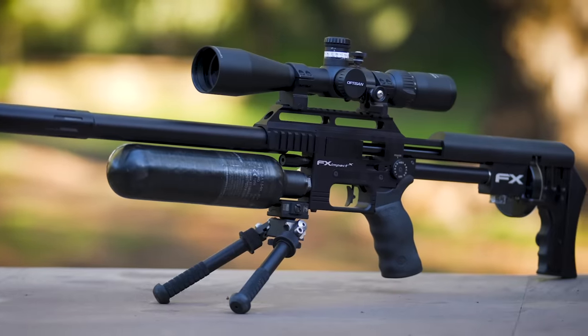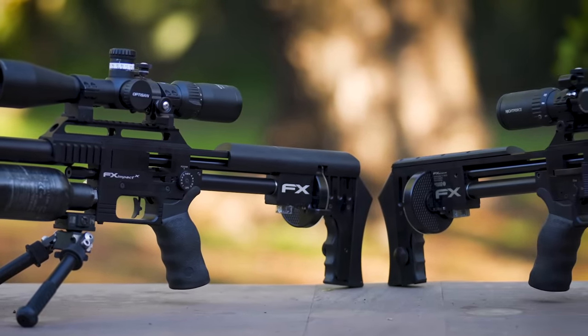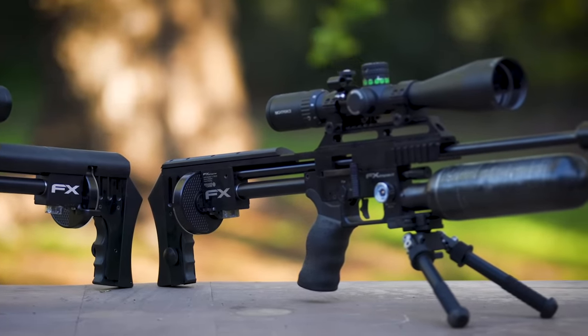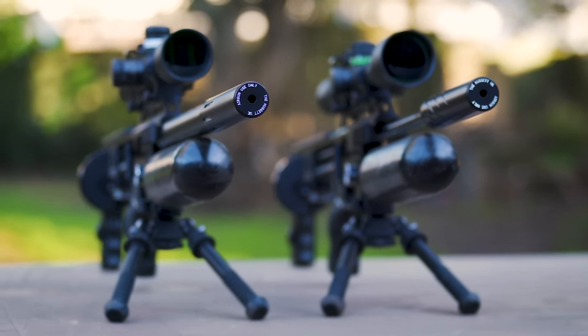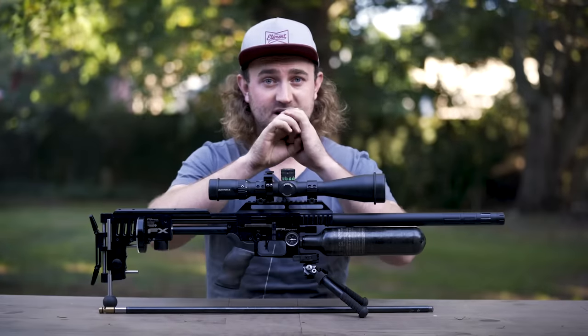The beauty about this gun is that you can adjust the regulator, you can adjust the hammer, and you can adjust the valve at the front, which is actually pretty amazing as well. As far as the hammer spring goes, if you're seeing issues, try and back off your hammer spring one or two clicks, and you'll probably see that group tighten up.